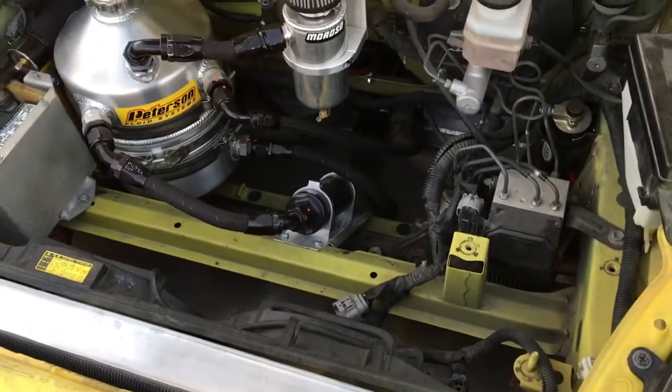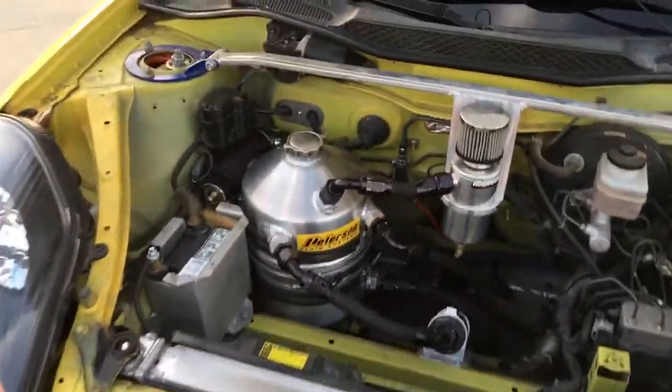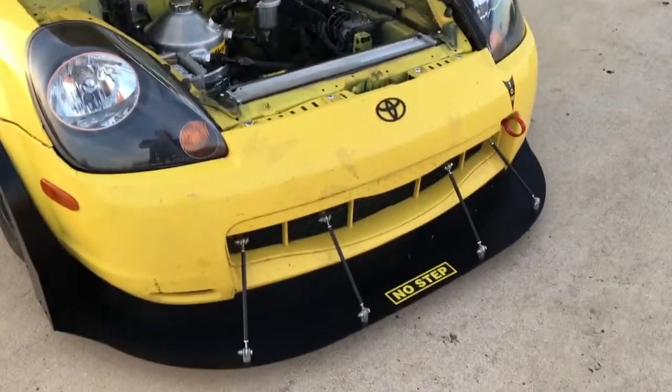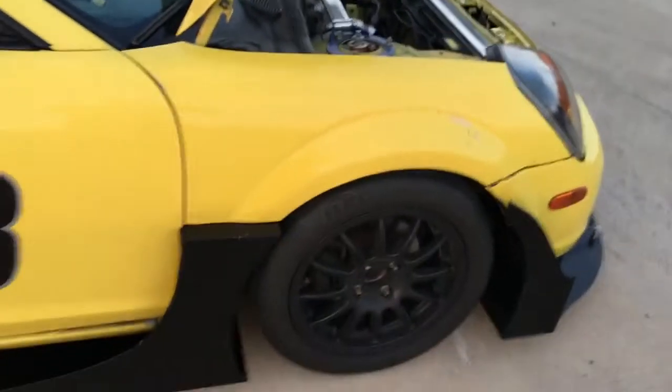Also using a Peterson Fluid Systems filter on the inlet line to the tank and a Moroso breather. This is all custom installed with custom mounting brackets — we've done all that here. Obviously it's got an upgraded radiator, and you can see it's got the front splitter. And on the dash here, it's got a little magnet mount GPS for the Amesport dash — it's actually got GPS data logging. It's an Amesport MXG. Really cool stuff.